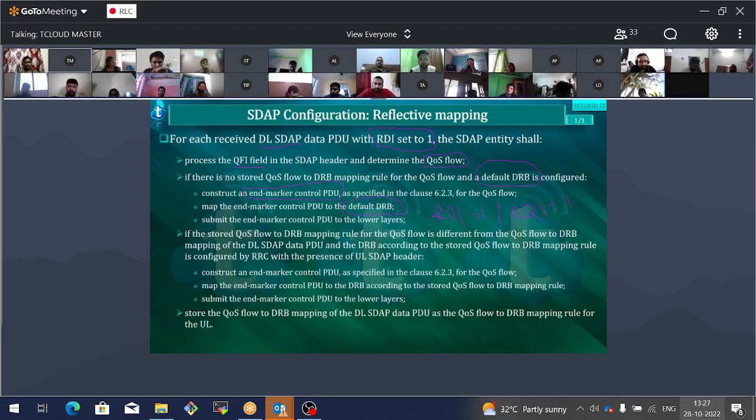Now this DRB will have both uplink and downlink mechanisms. Earlier, it might have been using only downlink. Now it will have the uplink also implemented. The same data rate needs to be present on the uplink. Of course, the corresponding radio bearer configuration would be done by the gNodeB before it is ordered to the mobile to implement this mechanism. At the MAC level, the RLC level, and the PDCP level, the corresponding changes would be done.